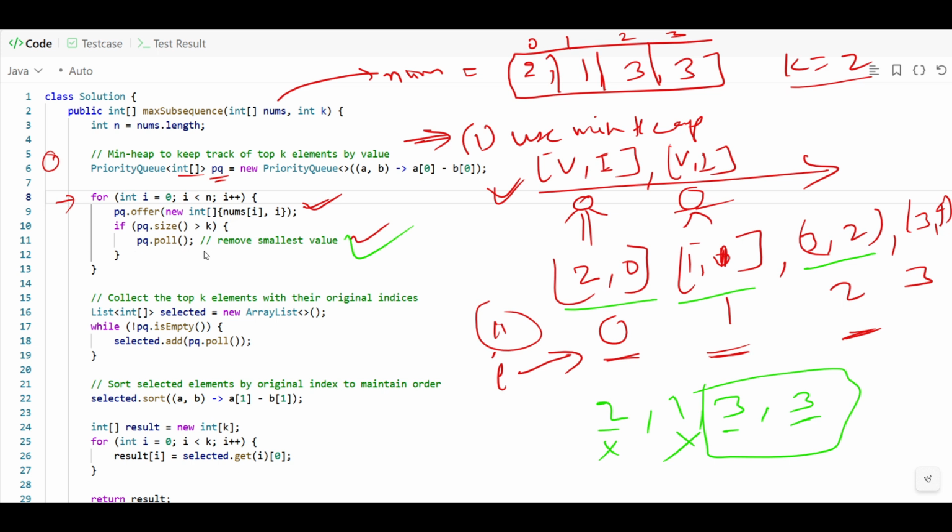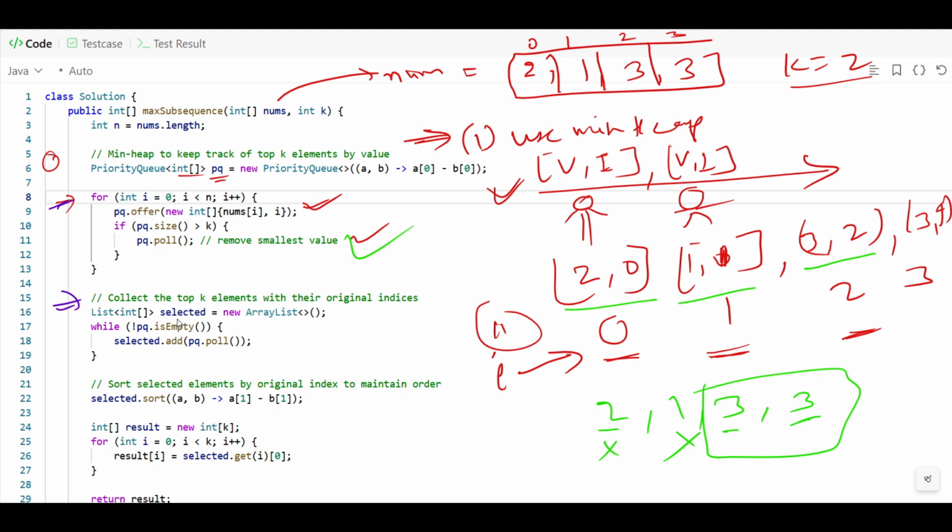Now understand, we will collect the top k elements with their original indices. Just think about what we need to do in the next step. This is your second step, this is your third step. In the third step, we collect the top k elements with their original indices.